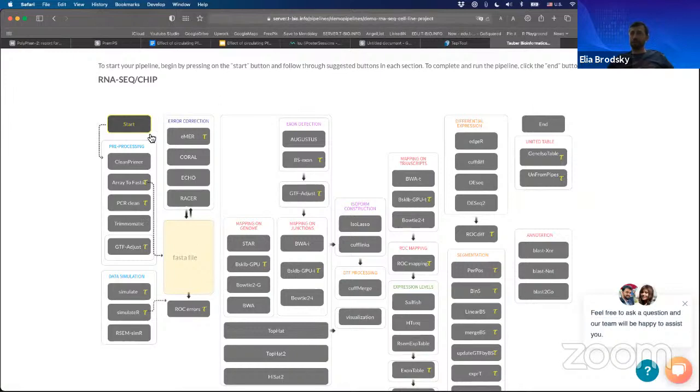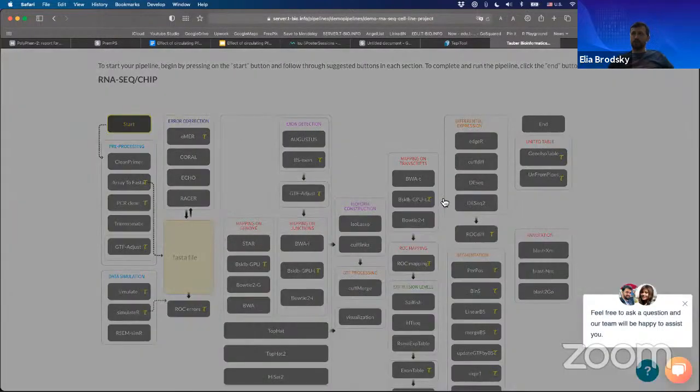So this is a pipeline builder that allows us to select various methods of RNA-seq data processing, error correction, mapping, construction of isoforms, as well as generating a table of expression, and then analyzing the differences between biological conditions. So let's just quickly build a pipeline so you'll see how it works.